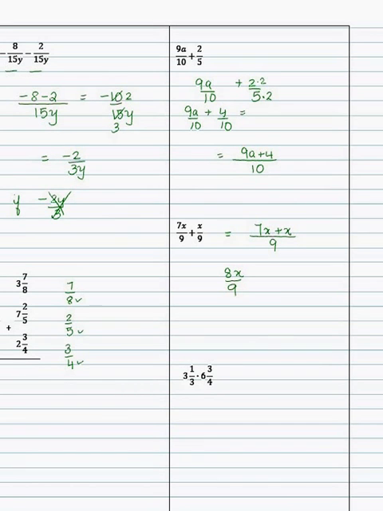So what's the least common denominator of 8, 5, and 4? In here, I see a 40. So 4 times 10, 5 times 8, 8 times 5. Remember, whatever you do to the denominator has to be done to the numerator. So now these fractions can be rewritten as 35 over 40, 16 over 40, and 30 over 40.